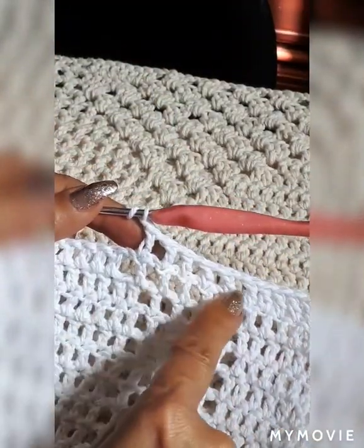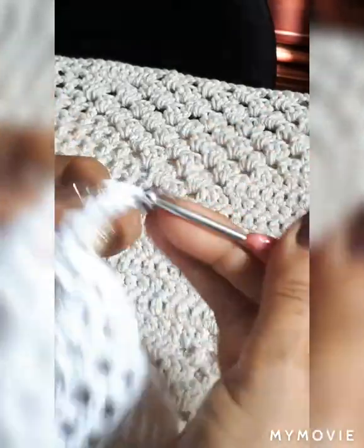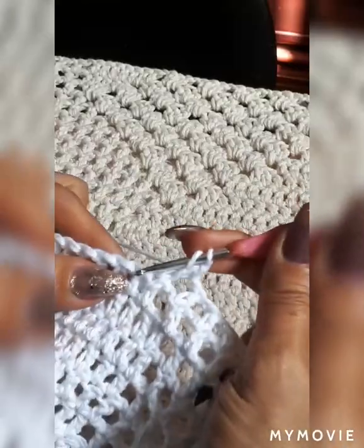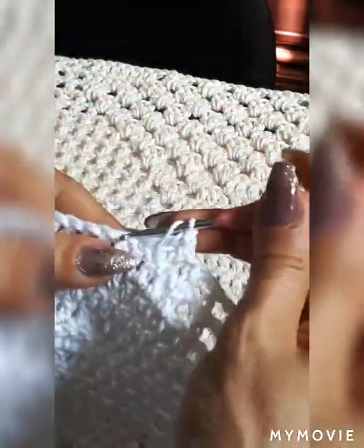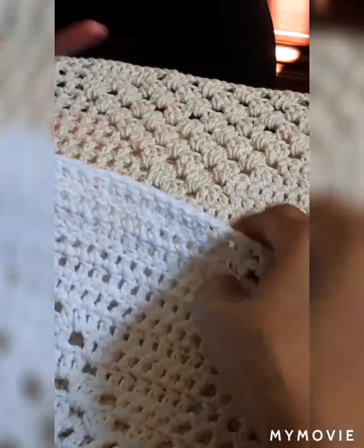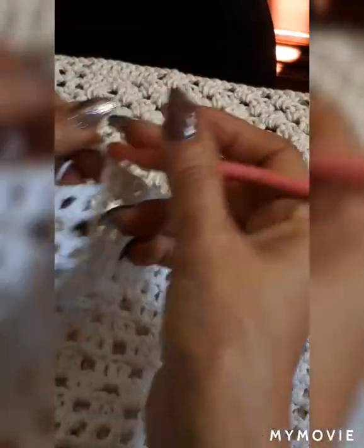Okay, so row 12. We are increasing the squares. So we have 1, 2, 3, 4, 5, 6. We are going to skip 1 and we're going into the next one and doing our double crochets. So we'll have 3, 4, 5, 6, 7. Okay, so row 12, we are increasing on the squares and decreasing on this side on the squares.